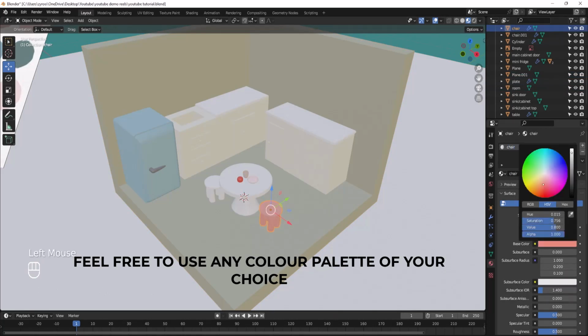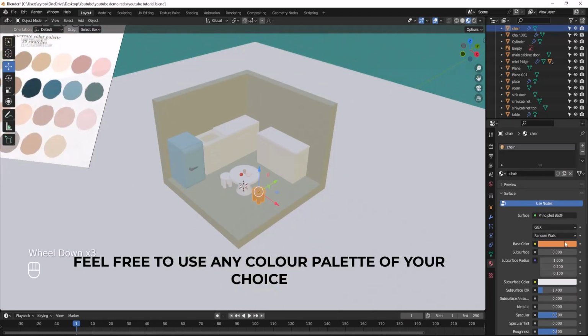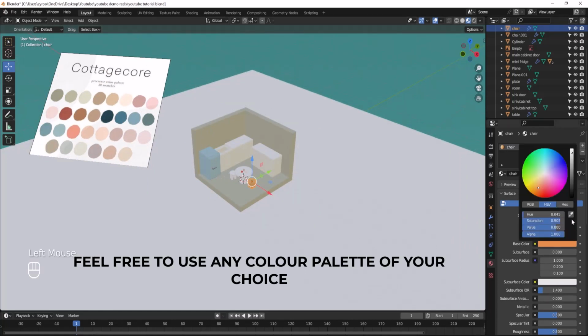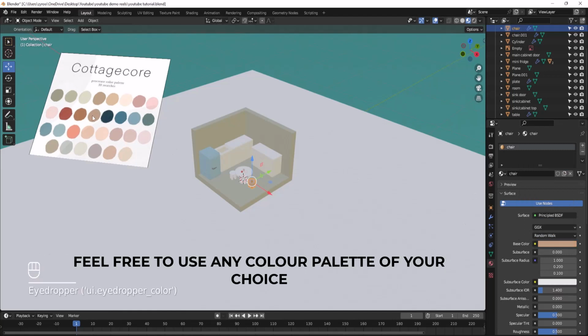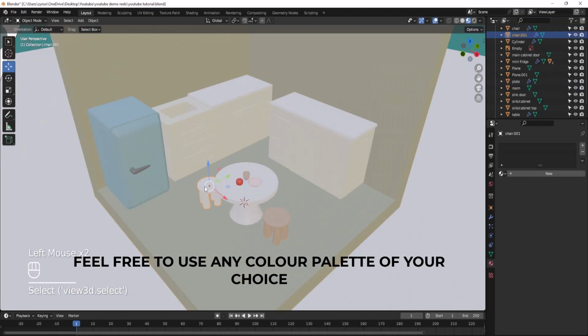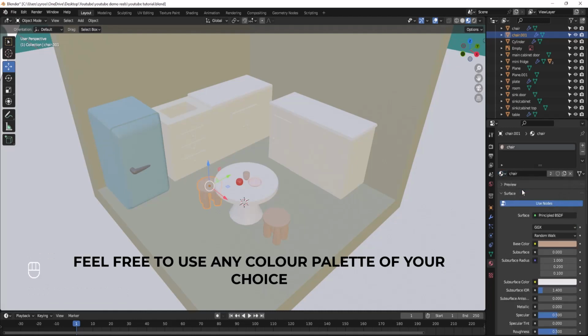I'll make it some kind of brownish. Let me see. Like very dark. Okay. I will choose this one. Okay. So I'll choose this chair, like so.